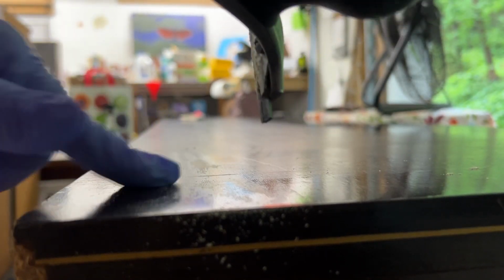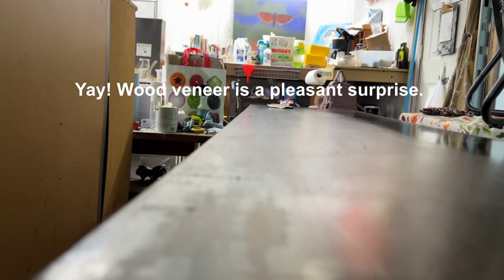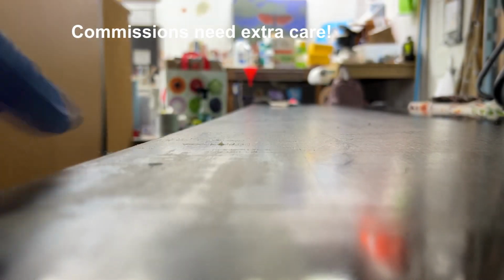So what I decided to do is I'm going to lightly take it down with my scraper because I do believe that I can just simply feel that there is a little bit of wood veneer on the top. So I'm really happy about that. And I'm going to be very gentle. I am going to start scraping it. I don't know if it comes through on the camera. I think I might just go with my sandpaper because I don't want to do any diggers with my scraper, and there's quite a few deep gouges on this.